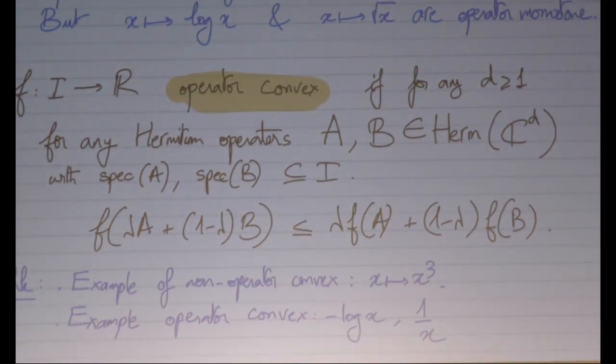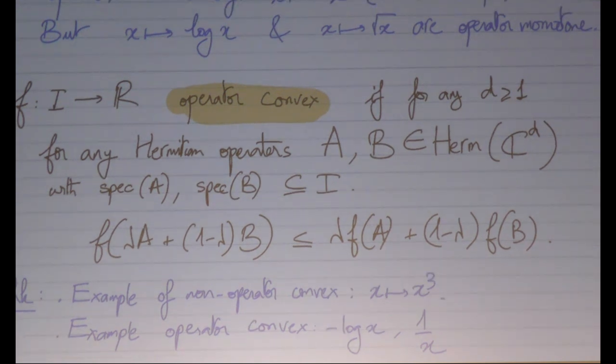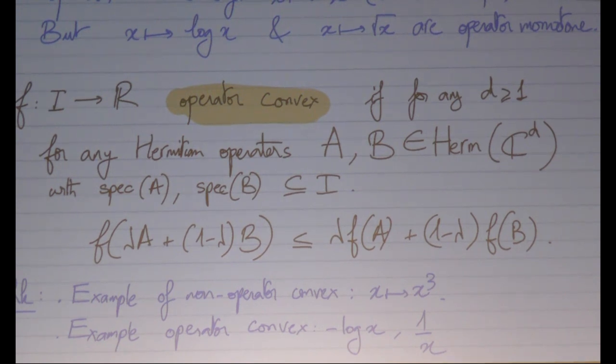And you can define exactly the same thing for convexity. Again, it's defined on scalars, and then you say that it's operator convex if it's not only true for d equals one. One thing I stress is that the usual convexity or the usual monotonicity corresponds to just saying that d equals one. They're just one by one matrices, and then it becomes the usual definition. For operator convexity and operator monotonicity, I ask that this inequality holds for any d.